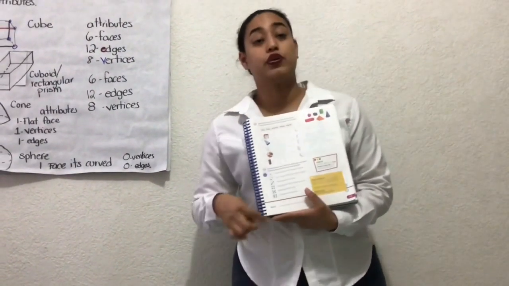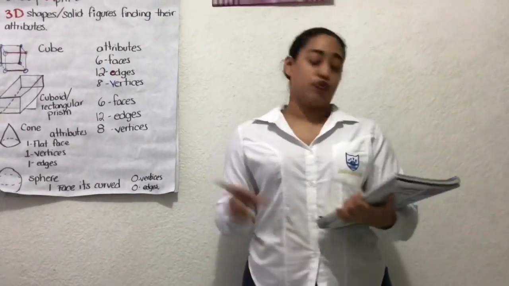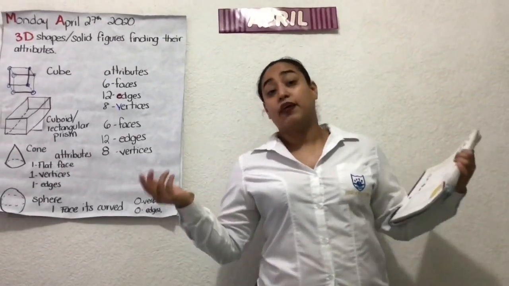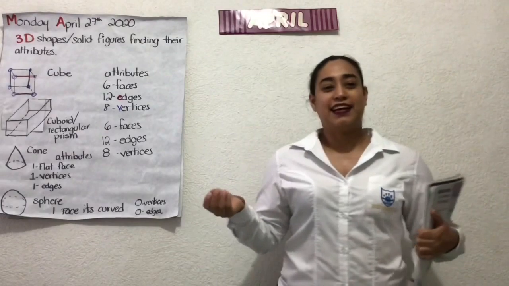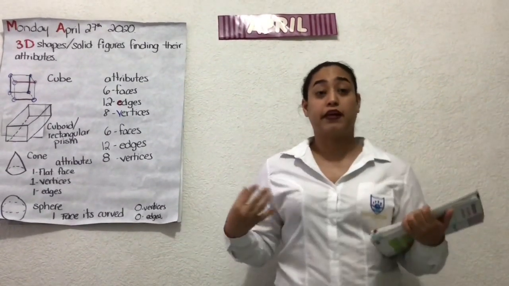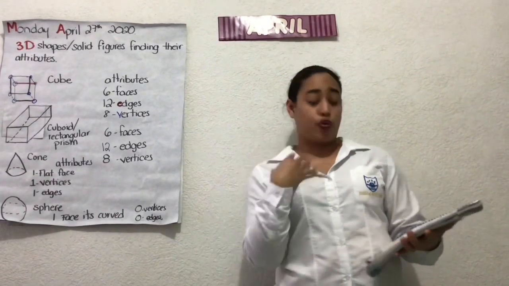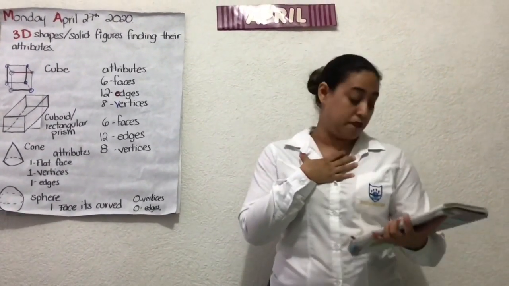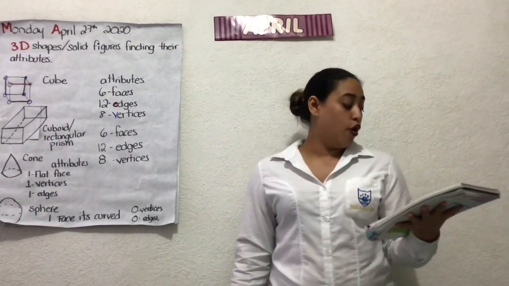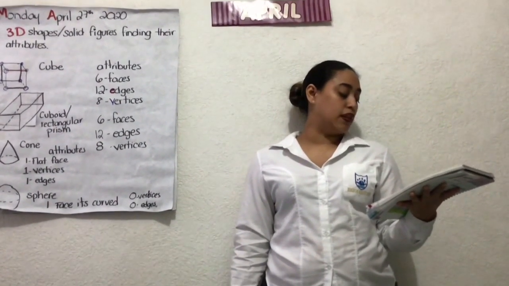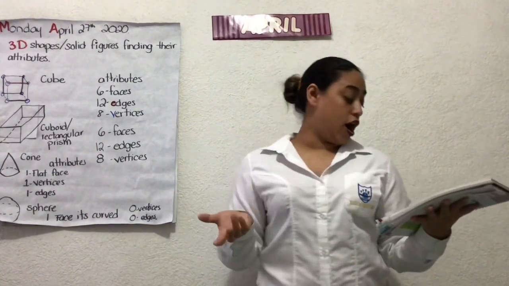Exercise 3. We're going to do exercise 3. It says, get into teams of 3. You're not going to get into teams of 3 because right now we cannot do this because, you know, we are confined. We are in solitude. We're supposed to be by ourselves with our families and in safety. So we cannot get into teams of 3. You're going to do it by yourself. I'm going to do it by myself. And it says, roll a number cube, or follow the instructions below for the number you get. Okay, so I can use an object.